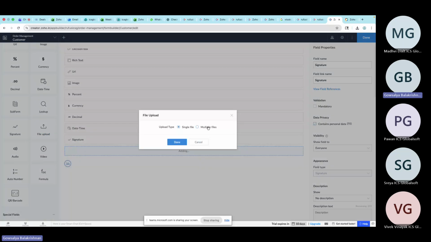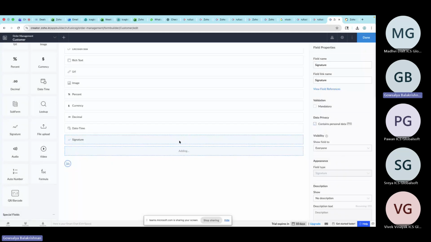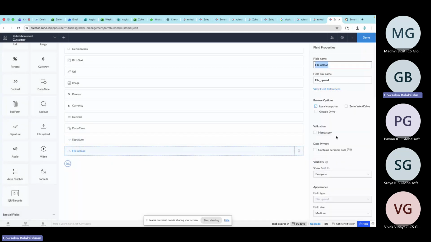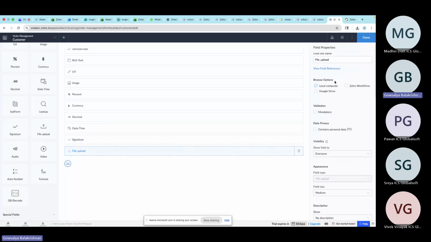File upload and image, I think you will get the same field options. Here you can choose the browse options, whether you want to upload it. If you want your customer to upload only from the local drive, you can enable only local drive.